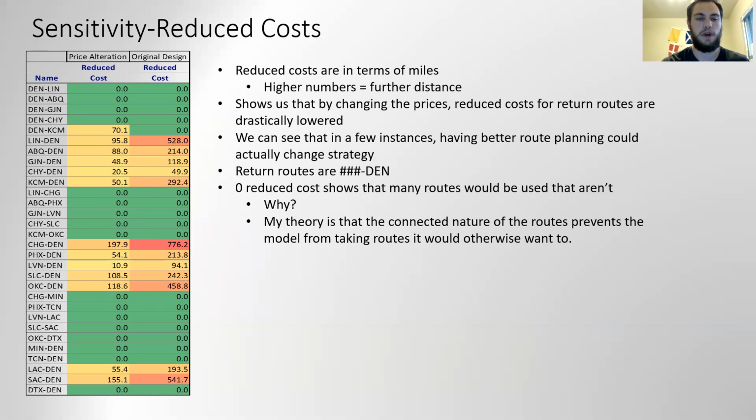which could possibly be possible. The zero reduced cost here would suggest that there's plenty of routes that could be used by the model that aren't being used. And so I think that the reason for that is that there's a barrier to entry posed by the connected nature of the routes. So obviously it is using these, but it's not using these. So maybe it's not using these because there's that barrier to entry. If it uses this, it can't use this, or it has to continue along this route, etc. So it can't just pick and choose.